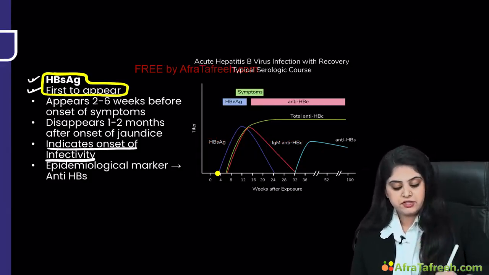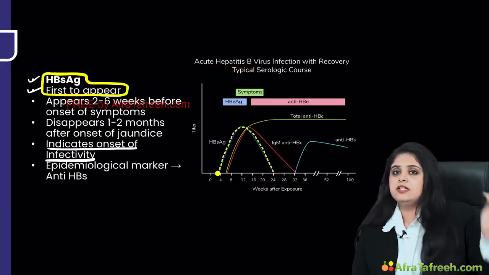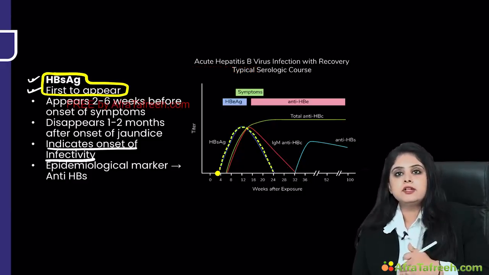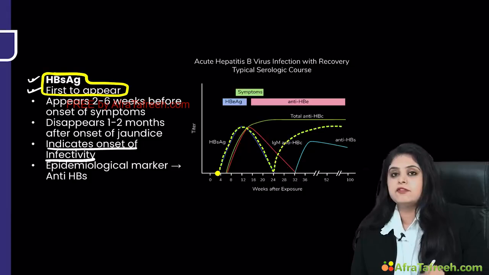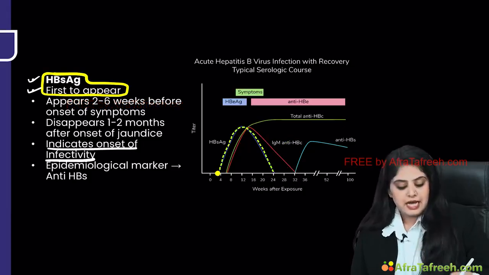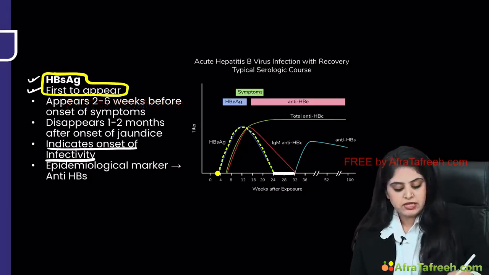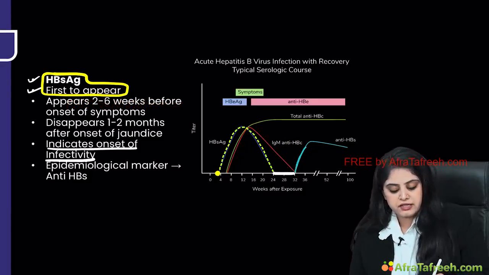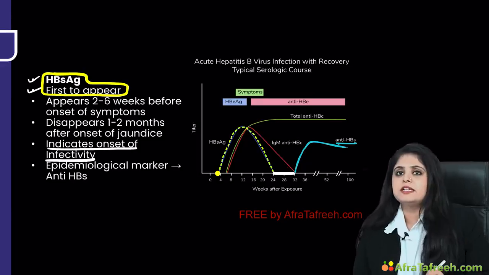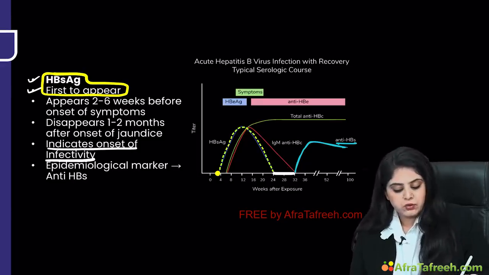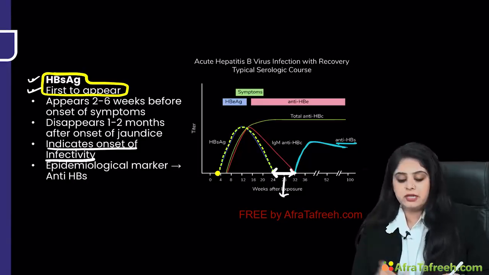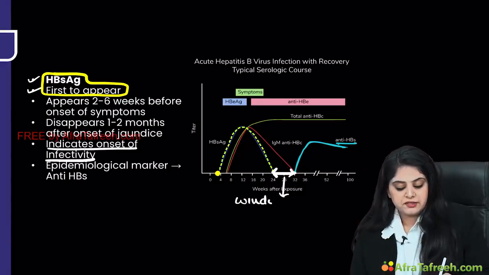If I trace it, hepatitis B surface antigen is going to rise and then fall, and I assume that once the antigen goes, the antibody will come. Antibody should have started coming from here, but antibody is not seen. I see a certain gap in between, and then after certain weeks I see that the antibody has started coming up. Anti-HBS comes a little later. So what is this gap known as, when the antigen has gone and the antibody has not come? That is the window, this gap is known as the window period.